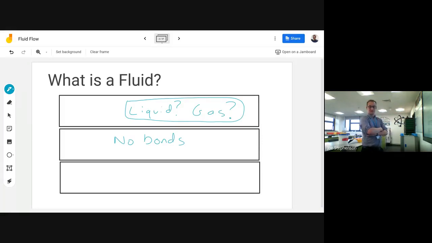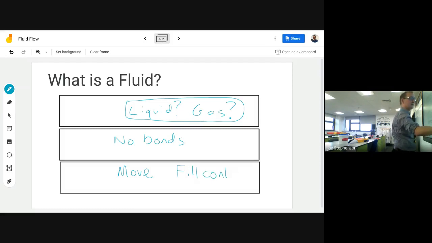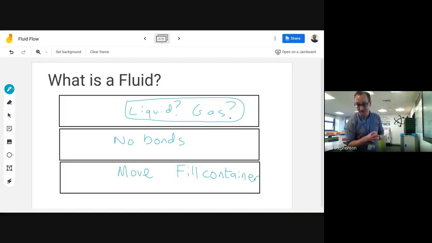Any idea what I'm talking about? What is it that these two things can do? Move around, good. Can fill an area, move. Yeah, okay. So we have essentially these ideas that they can move and they can fill a container, perhaps. These are good ideas. In physics, a fluid is a substance that continually deforms under applied shear stress or external force. Thank you, Brad. There was a good bit of Google in there, or did that come straight off the top of your head? Who knows? But that's a good idea in that sense. It's a substance that continually deforms under applied shear. That certainly is something that we can start to think about. Yeah, Google, that's fine. We're teaching you to look things up.